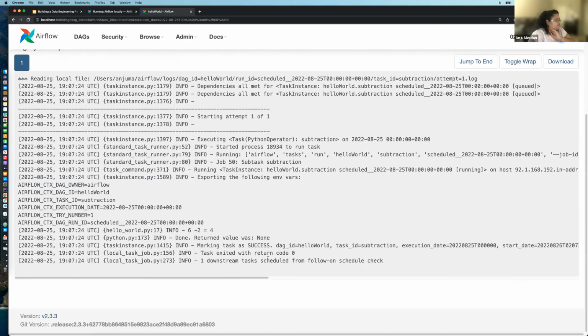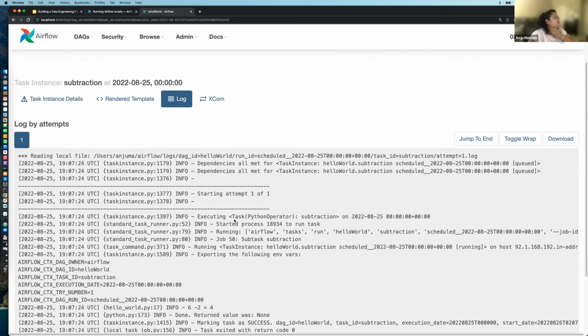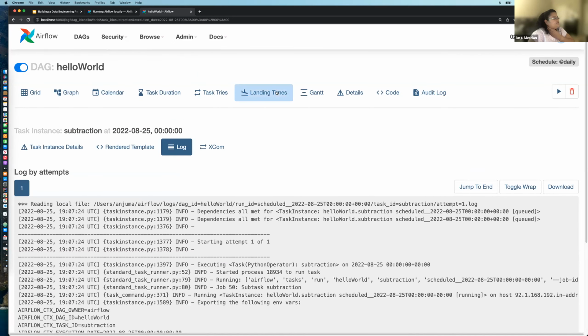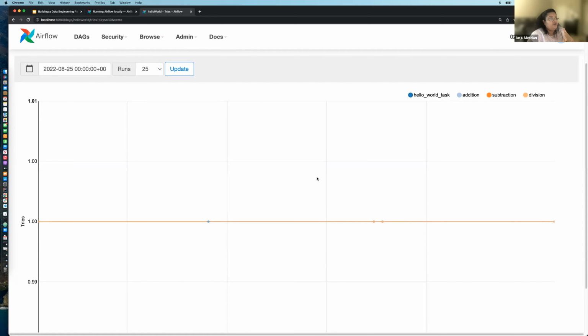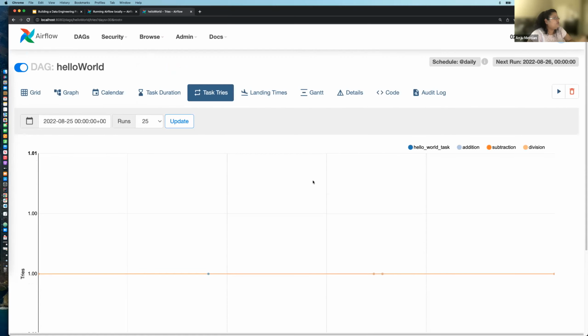Okay. So here too, you can see this. So this is the Apache Airflow UI. And here you'll know how many times the task tried, and if you're trying to work on something and it failed, it'll show up over here. So you have a very good UI. Apache Airflow has a very good UI.